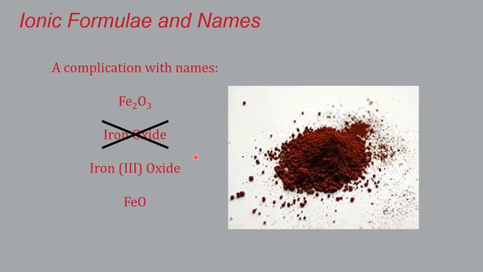Okay. So while we were on that note, the other iron-oxygen ionic compound is this guy, FeO. So think about it for a sec. Tell me what the charge on that iron ion is and what the name would be. Hit pause, come on back. All right, so this is iron 2 oxide. Hopefully you figured this out. You've got a -2 ion, they're 1 to 1. That tells you the charge on the iron in this compound is +2. So this FeO would be properly referred to with the name iron 2 oxide.